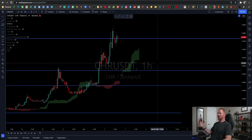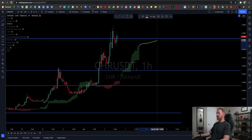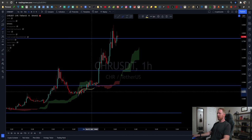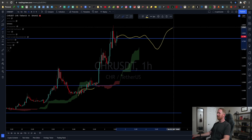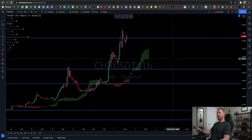It's a great thing about the cloud. People don't realize this. Just like the RSI, it's one of those undercover support or resistance levels. Obviously, with the price above it being a support, it's kind of like the volume weighted average price, right? It creates that support zone. And what it's doing right now is essentially establishing itself right here and driving the price up. You see it happen all the time in bullish trends where, even if the price does break below, it's not going to stay down for long. So this very well could go sideways, break below the cloud, and come back up again. I think that's a strong likelihood just based on its overall momentum.